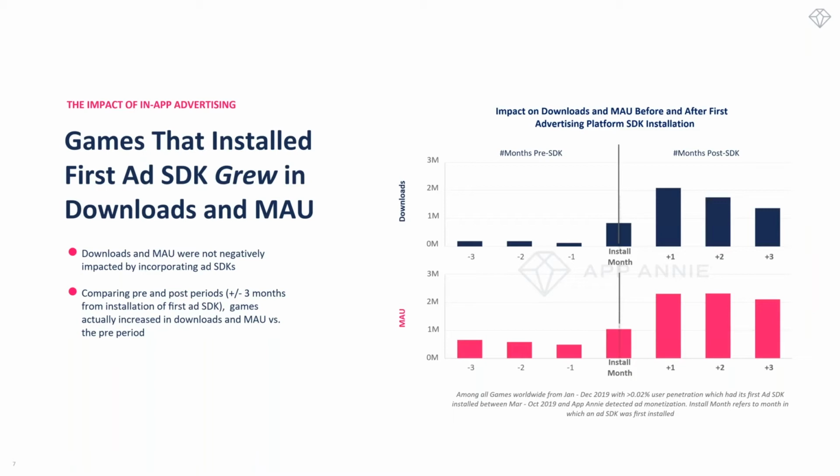And one of the big things that we're saying here is we're not saying that adding in an ad SDK is magically going to improve your downloads, right? That wouldn't necessarily make any sense. But what we are saying is that if there's such a strong concern that there'd be a negative impact of adding in that ad SDK, in theory, it should be showing up somewhere in the data, right? You should start seeing negative impacts in the data. And that's traditionally not what we're seeing when we dug into it. In fact, we're seeing that these games continue to perform very strongly when they add that in. It's just about doing it in the right way.